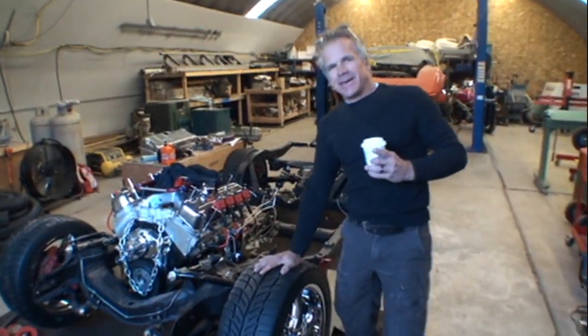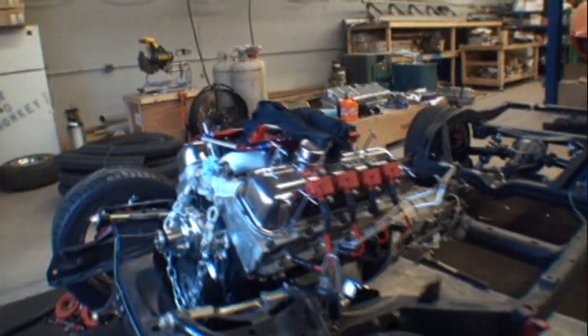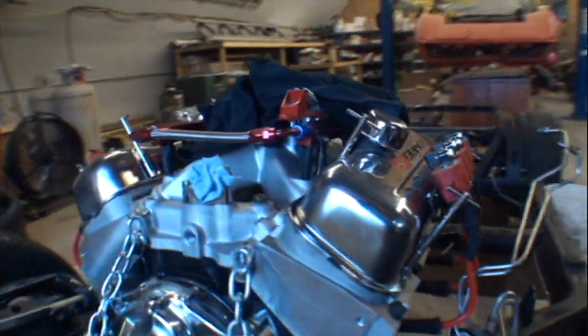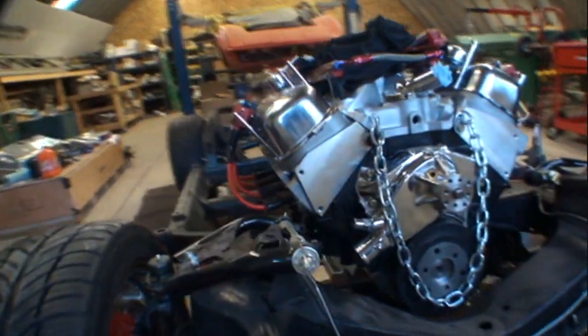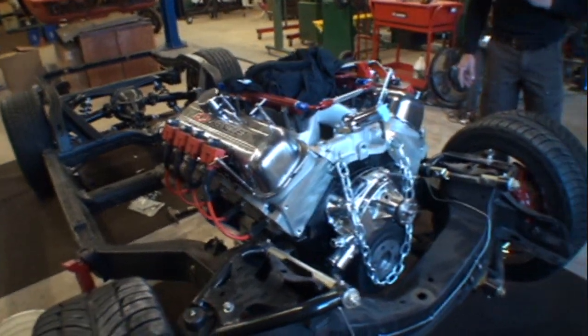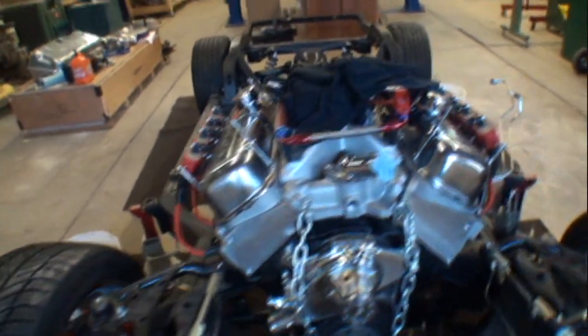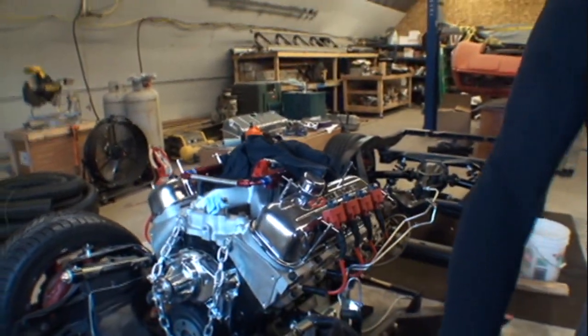All right, what's going on, dude? What do you got here, buddy? It's big fat tires. No, it's a big block Chevy, 454, all punched out. Now, when you say punched out, what do you mean? It's bored out and stroked. Oh, so that's a stroker engine. Yes, sir. So it's kind of like a 383 stroker, but a big block. Exactly. It's a 504.